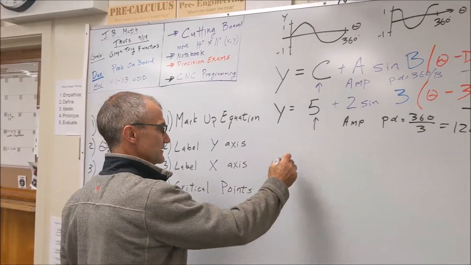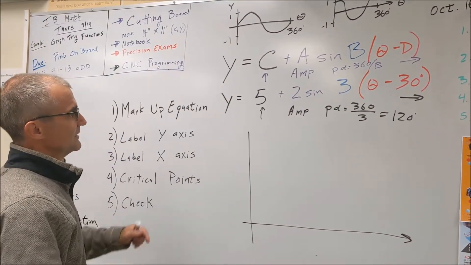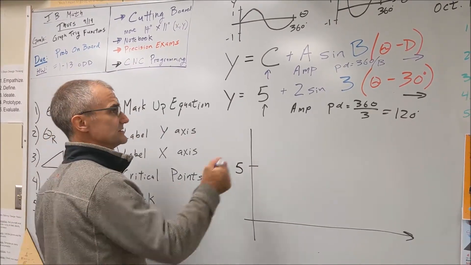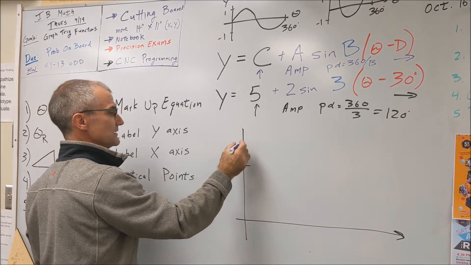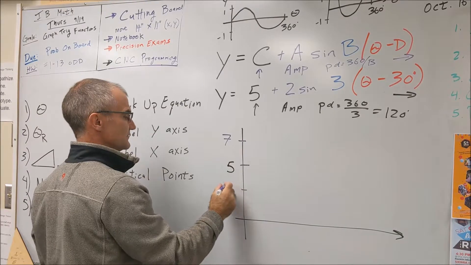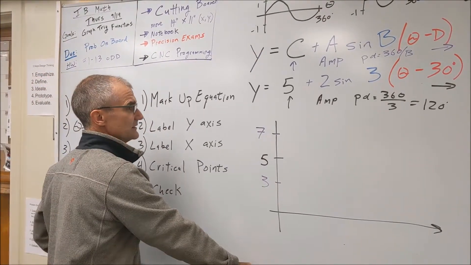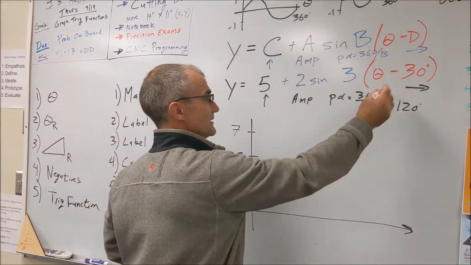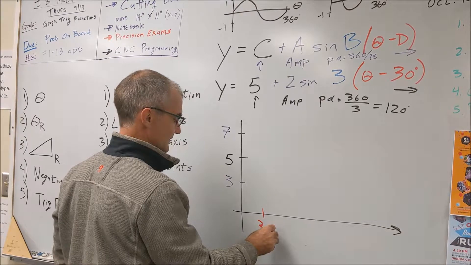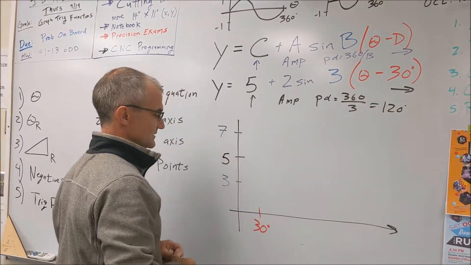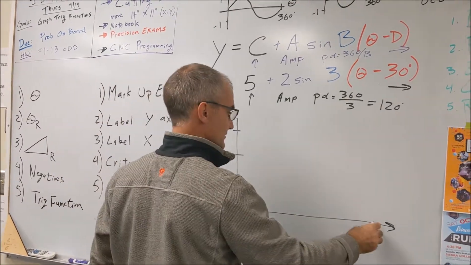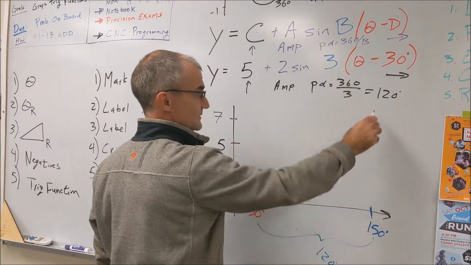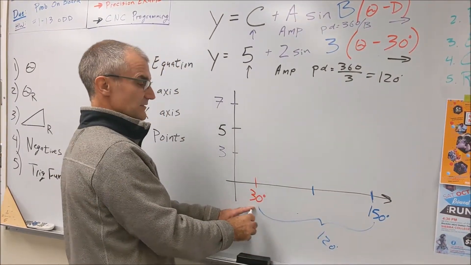Step two: label the y-axis. On the y-axis, I start up five — that five means I go up five units. This two is the amplitude, how much I go up from five. So five plus two gives me seven, and five minus two gives me three. On the period, I do a full cycle of 120, and I start at 30. So I start right here at 30 degrees over, and from there I travel 120 degrees. 30 plus 120 is 150. The total distance is 120, and half the distance is 60, so the halfway point is 60 beyond 30, which is 90.